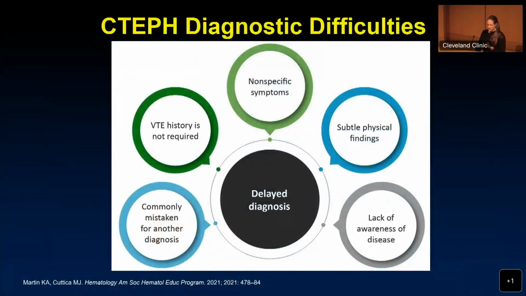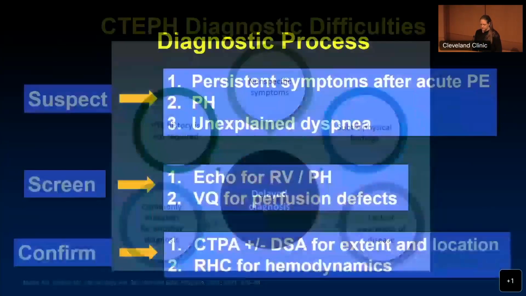So I mentioned some of these challenges already that are at the crux of why patients can be delayed for years sometimes before we actually figure out what's going on, which makes their treatment decision making even more challenging, and plus patients can have years of symptoms without them being addressed.